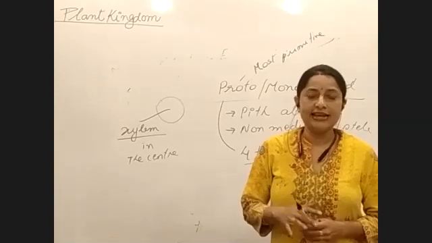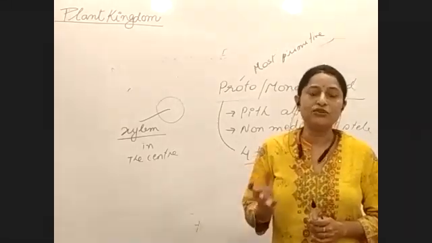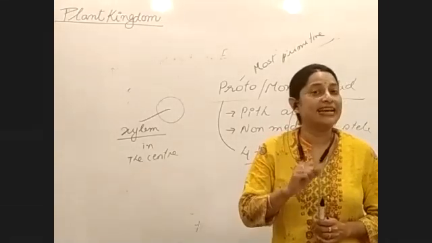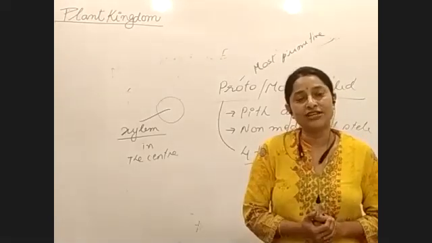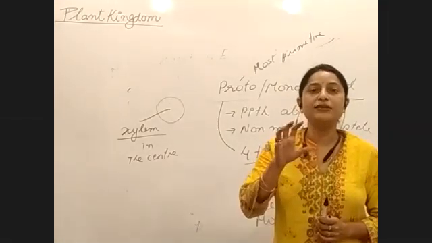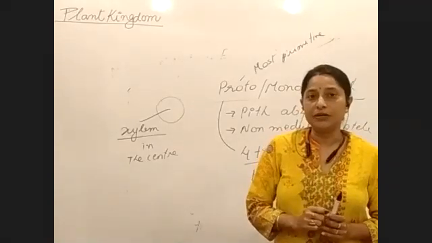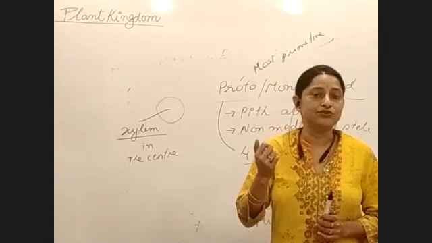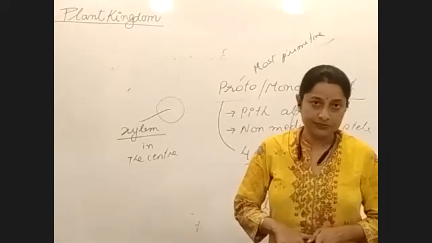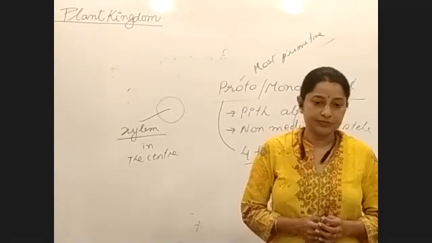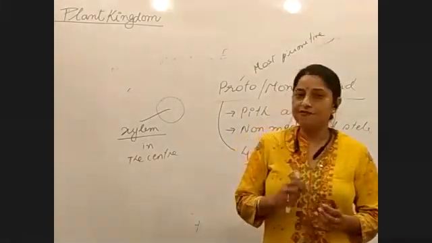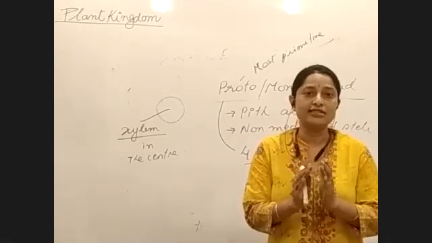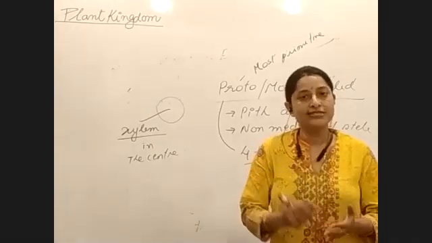If a stele has pith, the pith will be in the center. If there is no pith in the center, then what will be there? Something must be there, it cannot be a hollow structure. So obviously there would be certain types of tissues. What you need to remember: if pith is absent, the center is always occupied by xylem tissues. If pith is present, you will see the pith in the center. If pith is absent, you will see xylem tissues.